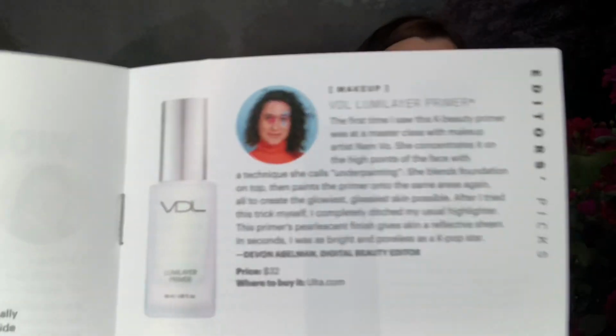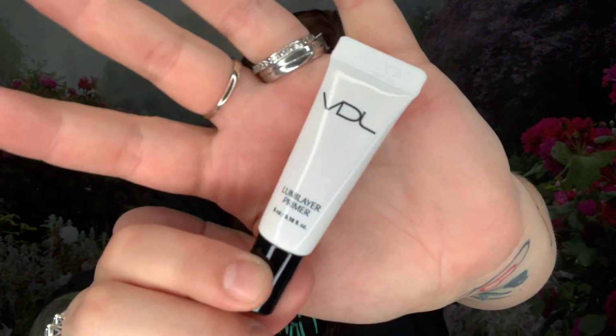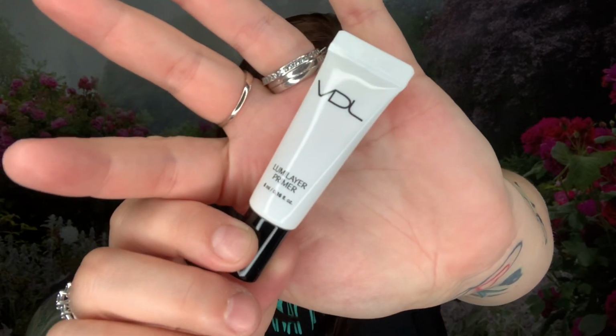Then we have VDL Lumilayer Primer. And this is a sample as well. The full size would be a larger bottle, which is 30 milliliters, and this is 5 milliliters. The 30 milliliter is $32, and it looks like it comes in this little glass bottle right there. So here is a sample of this primer that you can try out, and if you like it and want to pay $32 to get the full 30 milliliter bottle, you sure can.